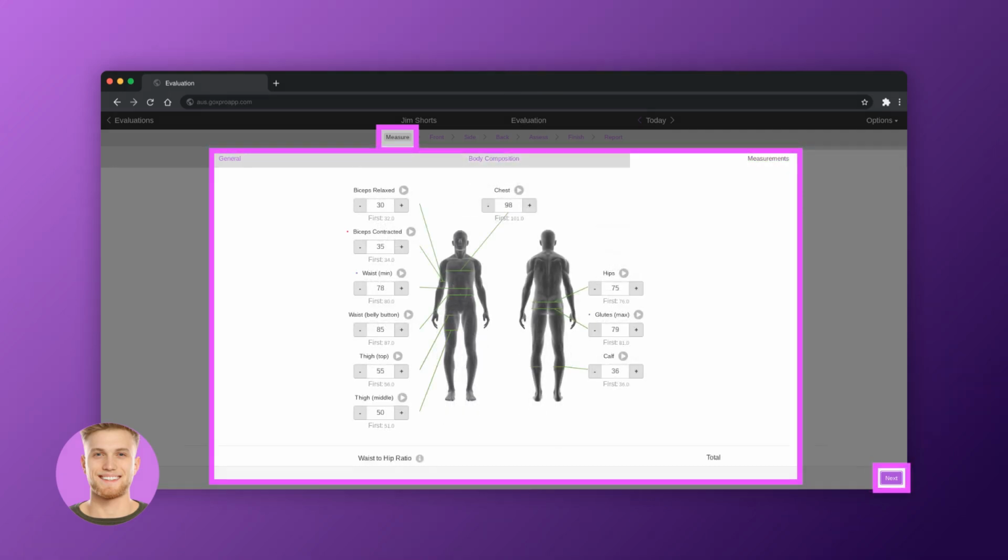On the Measurements page you can record your client's girth measurements. This is a great way of showing your client's weight loss or body transformation progress over time. By adding a measurement to both the minimum waist and glutes fields, you'll be provided with a waist-to-hip ratio. This ratio is a strong indicator of health risks such as type 2 diabetes or cardiovascular disease. Click the Video Play button on any assessment to see a tutorial video on testing protocol. Finally, click Next to get to the following section of assessing the client, the static postural evaluation.